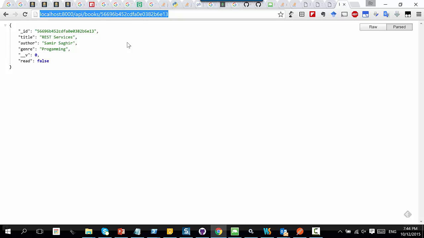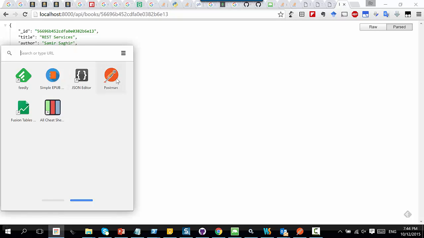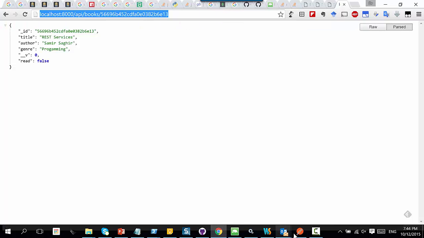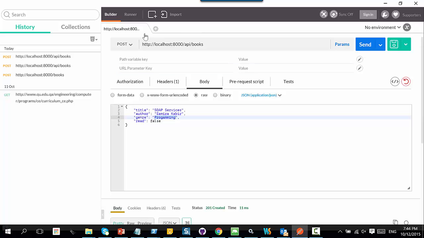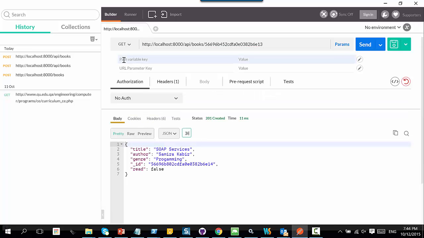I need to use another tool or write a program to read and write using these REST services. In your case, you will test them using something like Postman. This is the best one. Here is Postman. I think maybe it's already open. Yep. So what you do is you go to a particular URL. This is a plugin. You just look for it, Postman. And then you choose the method that you want to use to interact with the server side. And then you send your request.